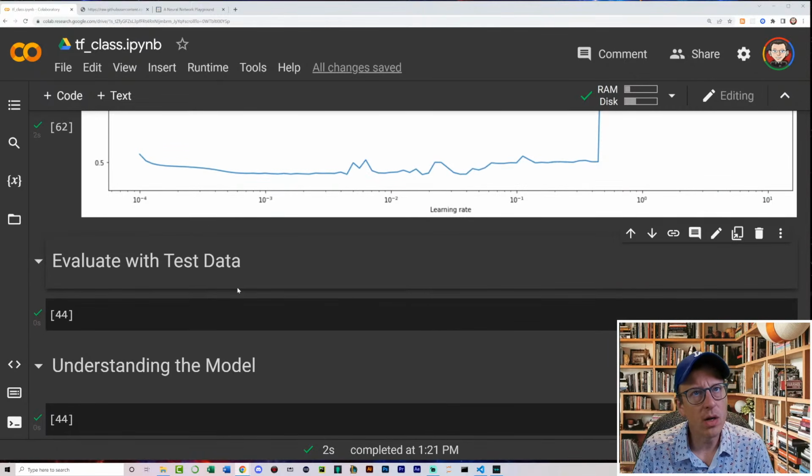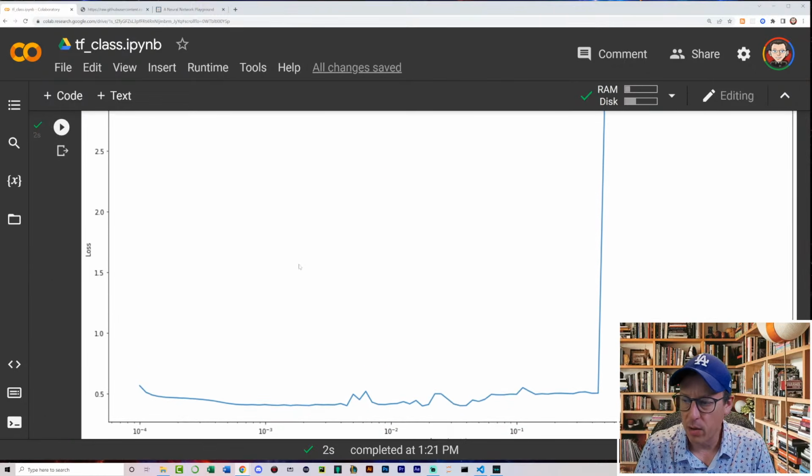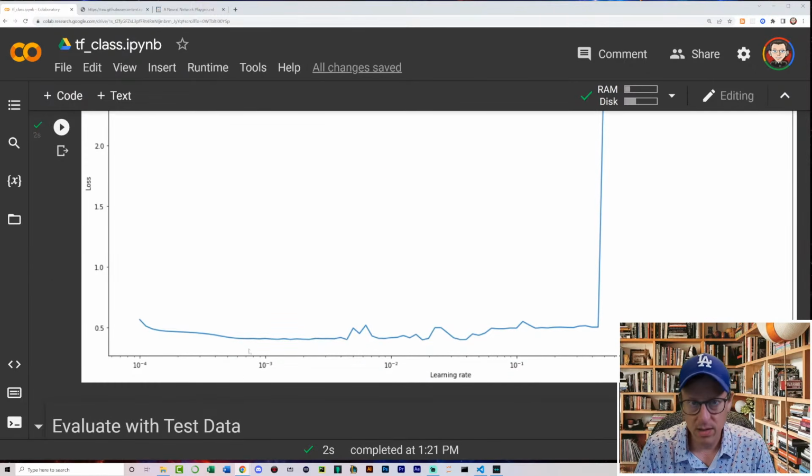All we're doing with learning rate here is trying to figure out how quickly to move towards our ultimate result, and it's a fixed thing. It doesn't change. The only reason why I change the learning rate is to be able to plot this out, and I'm looking for where this plot hits its lowest point without going up. And I think it's right around here.